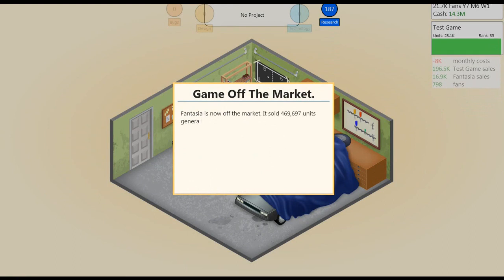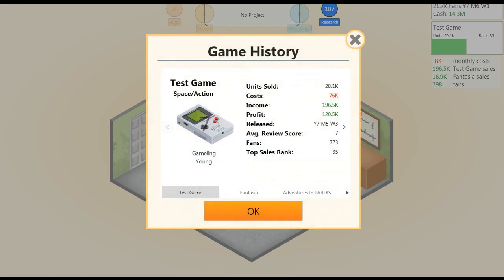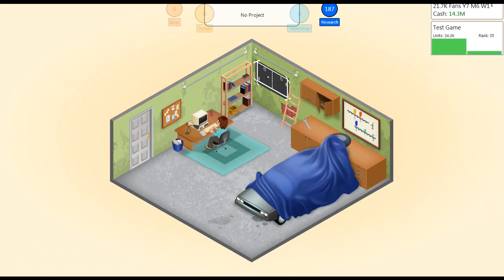And because we used a shitty engine, it's basically just paid for itself right now. So have a look at that game. That game cost $76k to develop and earned us $196k the first week. That's $120k profit right off the bat. It doesn't need to sell well. We've just paid for our monthly costs for probably a year or something on that, and we're even going to pay for some more. So that's how you make a successful game.